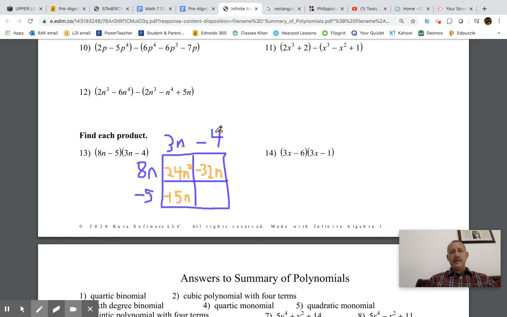Okay, now this one's negative 5 times negative 4. Negative times a negative gives us a positive 20. You can write the plus sign if you want to, but you don't have to. Now we just add these together. We're combining like terms. Like terms are in the diagonals again. Love those diagonals. They're both negative. So negative 15 plus negative 32, they're the same sign, so we're going to add. So that would be 47. And because they're both negative, I'm going to put the negative in front. And because this is the highest degree, I'm going to put that in front of it.